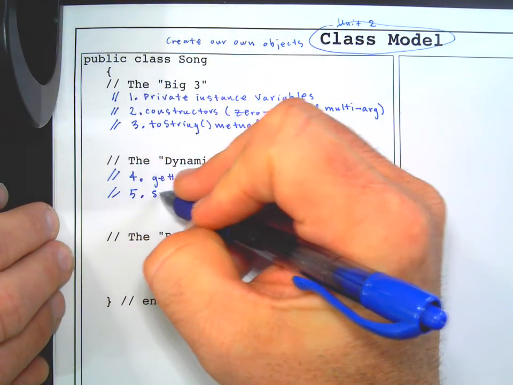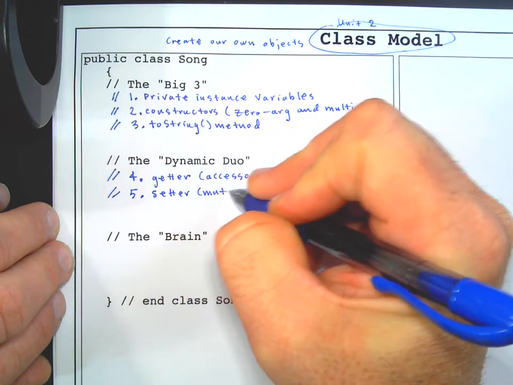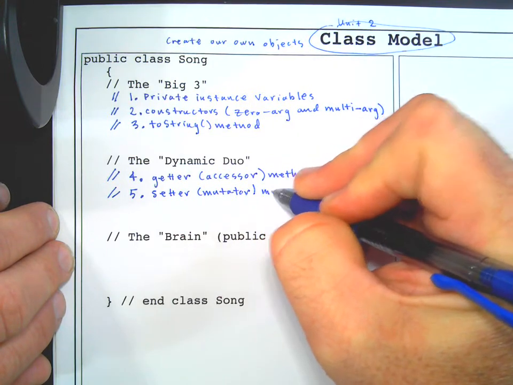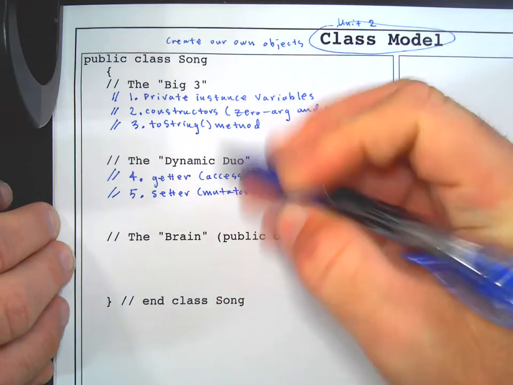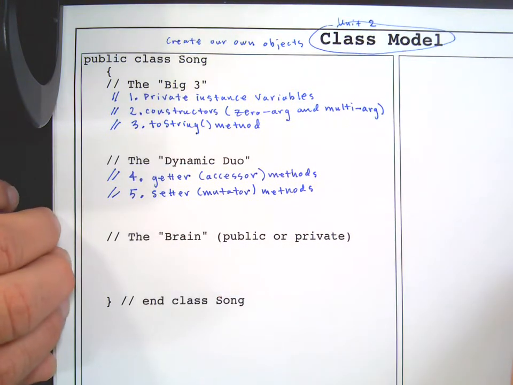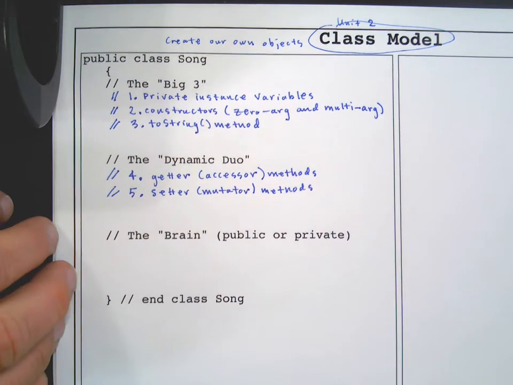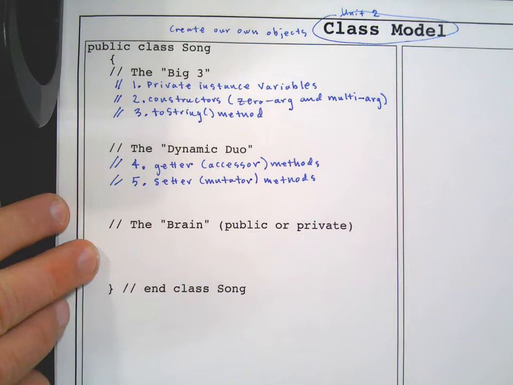And then we have setter, or a fancier term, mutator methods. That helps you set the values inside the private instance variables. It helps you actually change things about the object. The getters just get the information. Setters actually change the information in it.